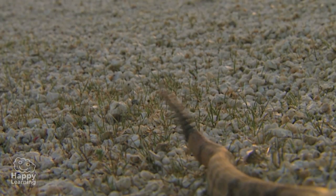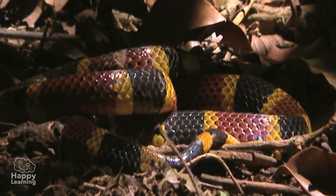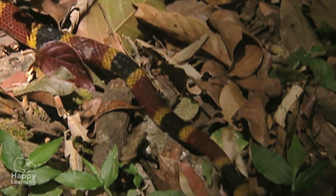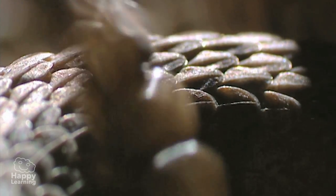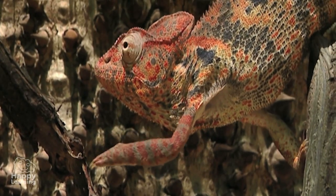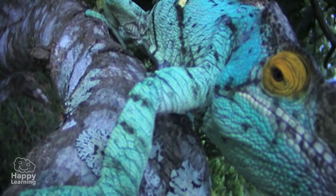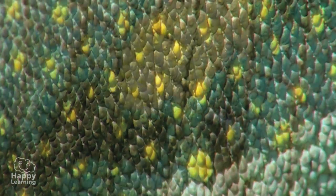There are lots of interesting things you should know about reptiles, such as: most snakes have venom in their fangs. But they're not as bad as they seem, because they warn us of danger with their bright colors or the sound of their rattles. Chameleons are very curious — they can change color, copying the landscape around them. They blend in with the background so no one can see them, and they become almost invisible.